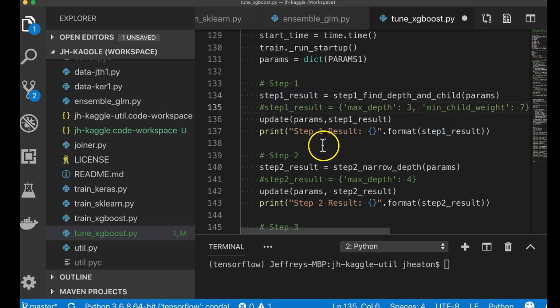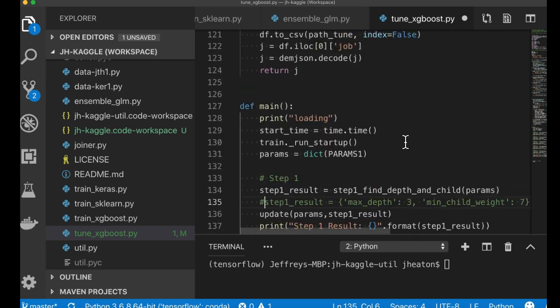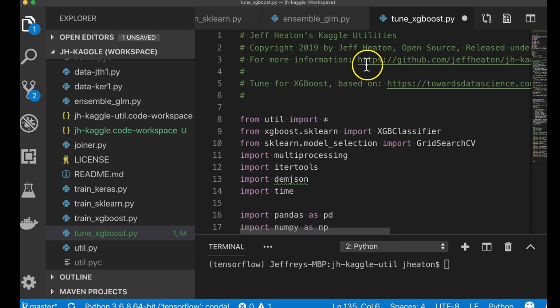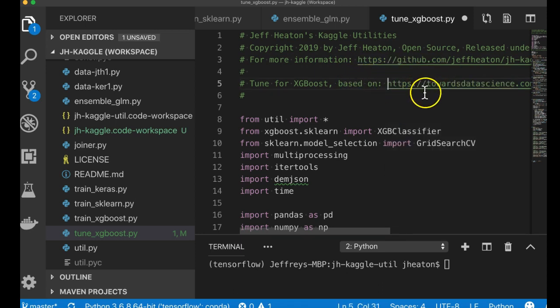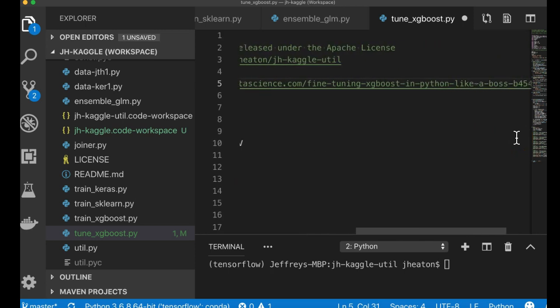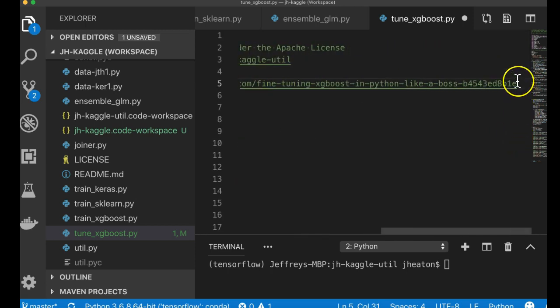You can also just comment out all of this stuff and just run Step 1. So like I said, this is not just meant to be an off-the-shelf utility that you don't modify. This is a starting point. Now, let's have a look at what this is really trying to accomplish. I based all of this off of this other guy's article, which we'll take a look at now. This tuning method is not my own. I am automating it. So let's take a look at that real quick.